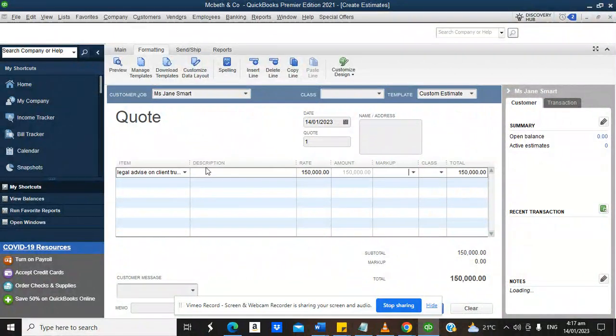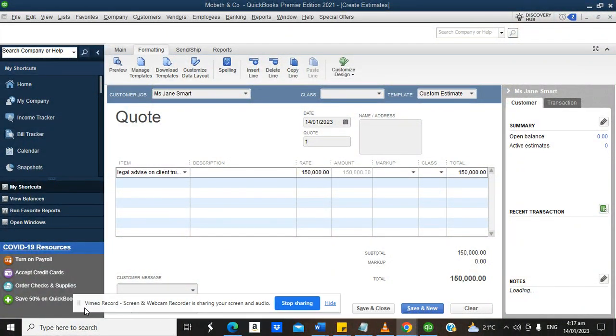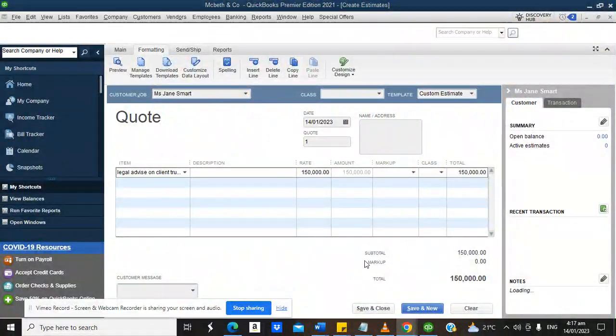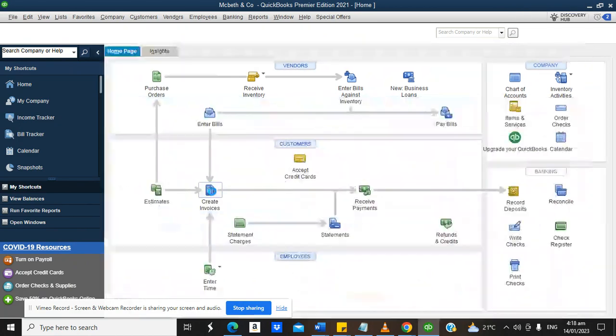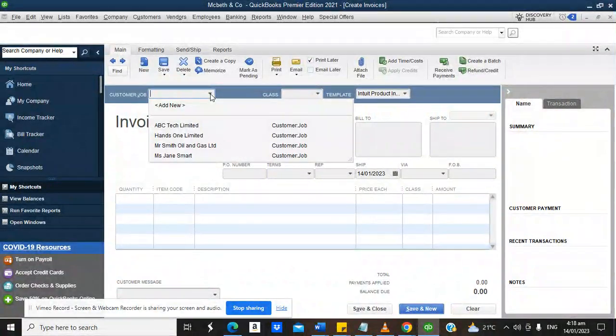So what's our charge? We charge 150,000 to maintain a client trust account. This automatically goes to your income account. That's your legal fee for that service. So we are charging them for that service. Then when you click on save and close, you've already sent a quotation to them.